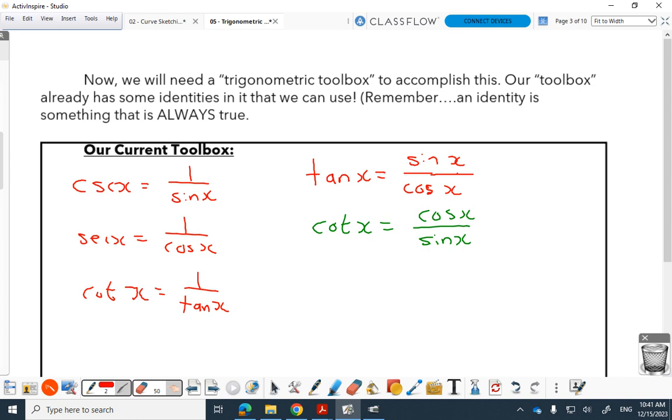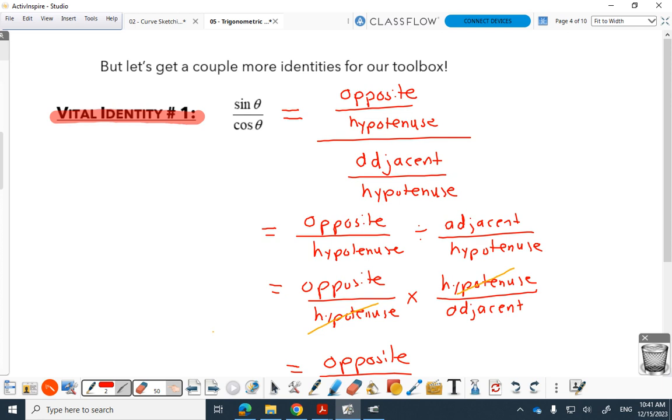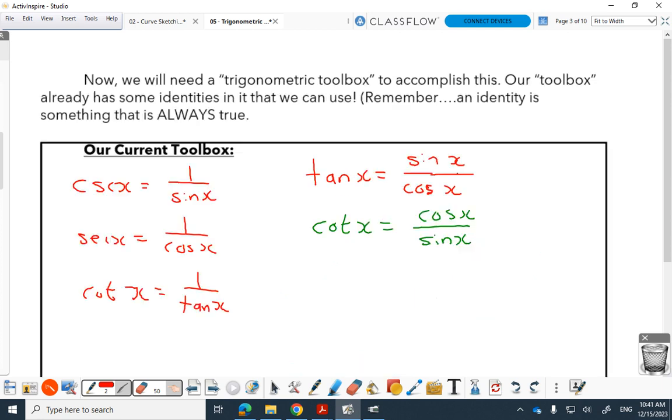Okay, so this isn't what the chapter is about. You don't have to do this. Boy, it's nice to look at. And no, I'm not just making this stuff up. When you see tan as sine over cos, using math that you can follow, tan is sine over cos. And with that, cotan is cos over sine. Is it okay? All right. Now our toolbox is getting bigger. Now we've got more options, more weapons we can use.